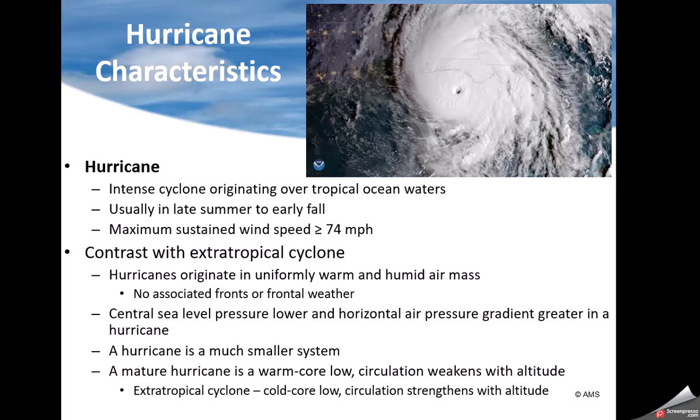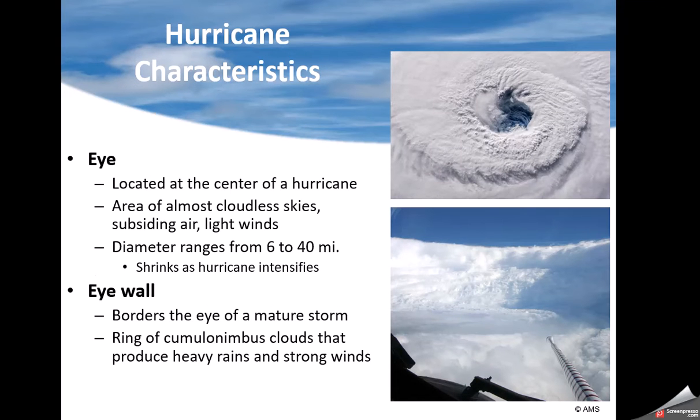Hurricanes also originate in this warm, humid air. So we start out with a warm core circulation. We just talked about the difference between cold core and warm core. Well, hurricanes are warm core. They can become cold core, not ruling that out. But when they form, in most of their life cycle, they are a warm core system, which means that they actually have an anticyclone over top of them. And they have an eye, and they even have a beautiful eye wall if you're inside the eye.